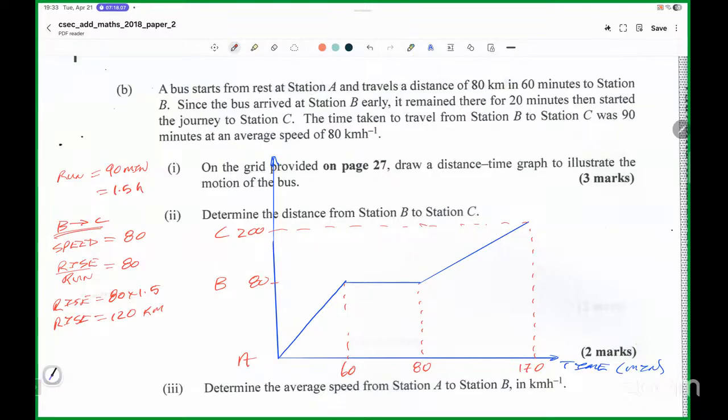So you see, when you're drawing distance-time graphs, they will always give you something you have to work out. So we have to work out something for this segment, knowing that gradient. Could I use speed equals distance over time? Can I travel at constant speed? Once something travels at constant speed, you can use speed equals distance over time. They gave the time in minutes, so you have to change it to hours. Why? Because the speed is in kilometers per hour. Understand that? So that's how we get the time.